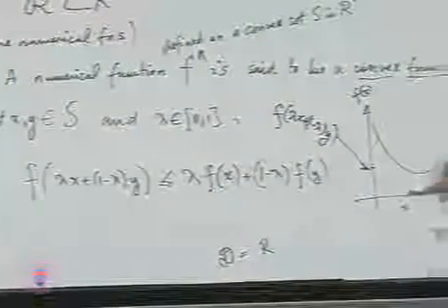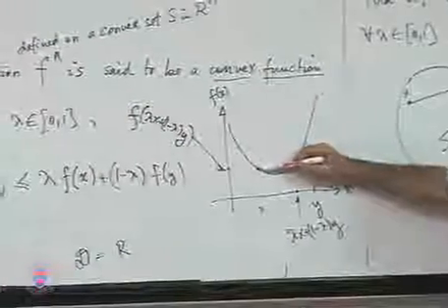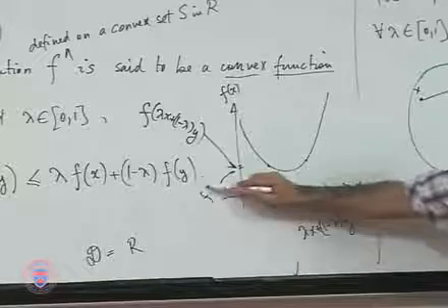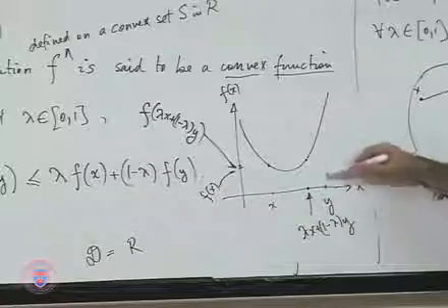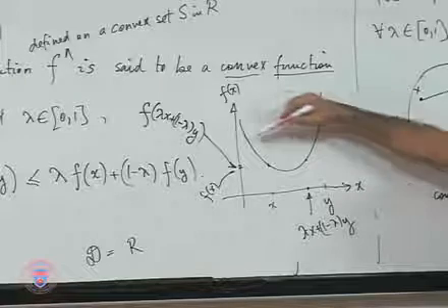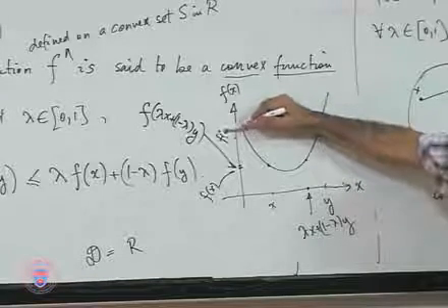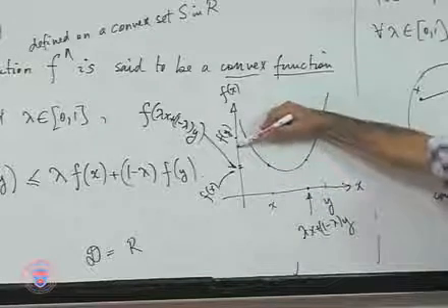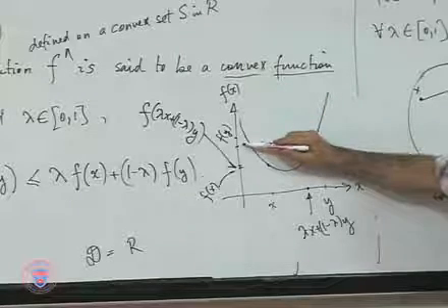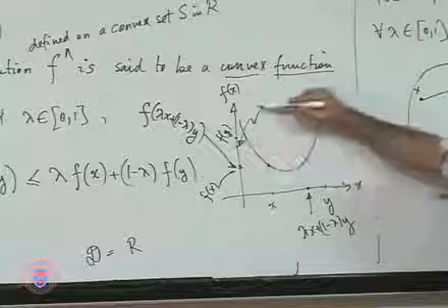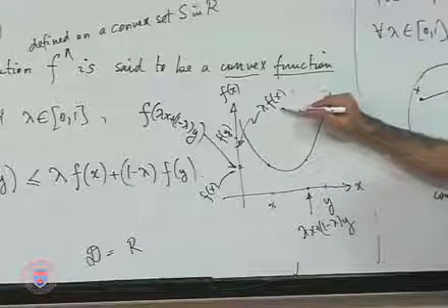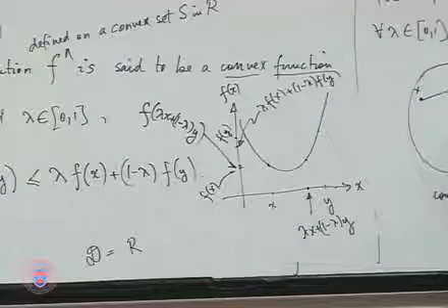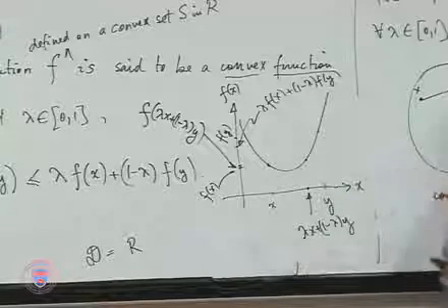What is my right side? For the right side, I evaluate x first, f of x, which is somewhere here. That's f of x. And then I evaluate y, and I get this number. And then I get the same lambda combination between f of x and f of y, which gives me something here. So that's lambda f of x plus 1 minus lambda f of y. Okay? So make sure you understand where these numbers show up. Okay?